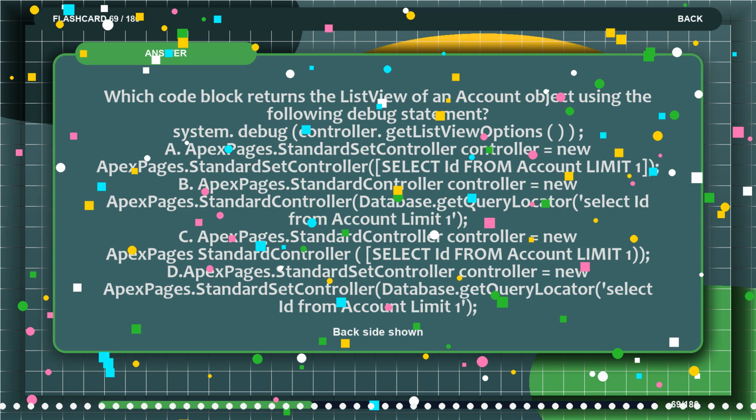Which code block returns the list view of an account object using the following debug statement?